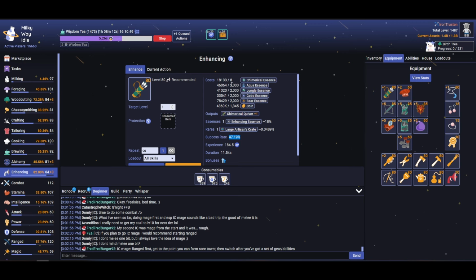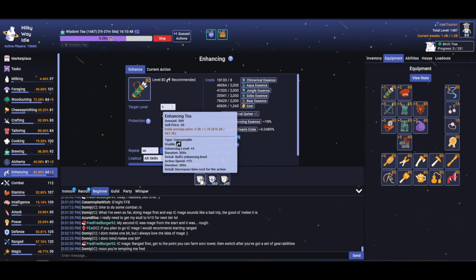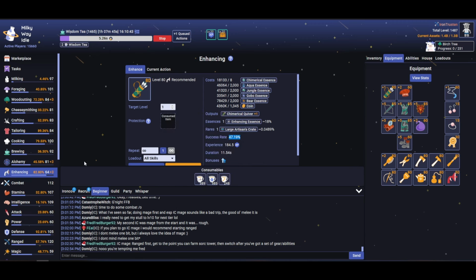So you would need 2,000 aqua essence, 2,000 jungle essence, 2,000 gobo, 2,000 bear, and 8 chimerical. And of course the coin. My success rate with my 67 skill, so I'm using a T down here that gives me +3 skill. So I'm 64 + 3, so 67. I have a 47% chance to enhance it. And this is everything that it takes there.